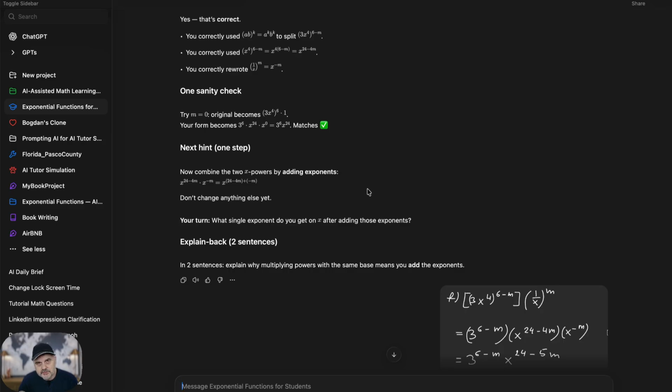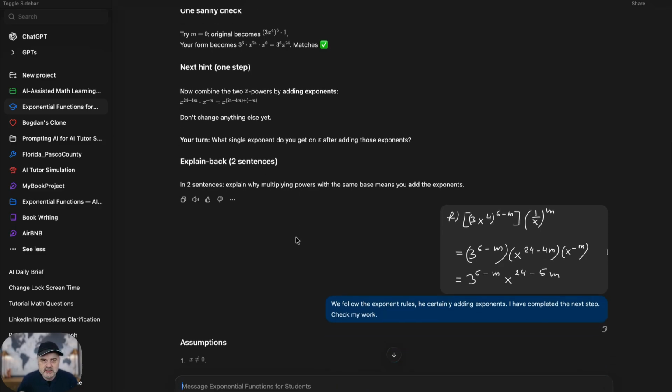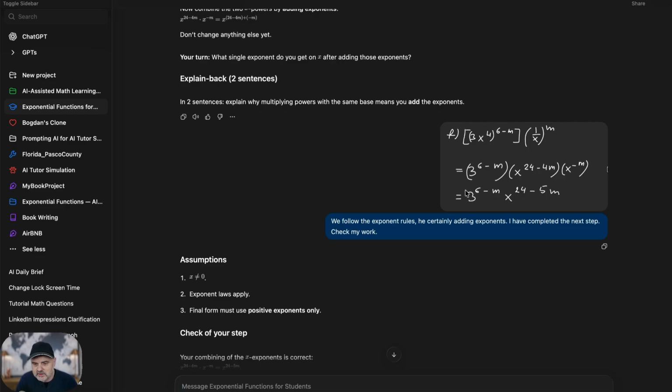So this is the program that was assigned. If you have assigned a different behavior, the AI would not follow my set of steps, it would follow yours. So just a point of clarification, the way you assign how the AI should be responding to you is customizable. So you do it the way it works for you. And it says explain back in two sentences because I wanted that in the beginning, but I didn't care to explain that in two sentences. I just went down and further simplified my work.